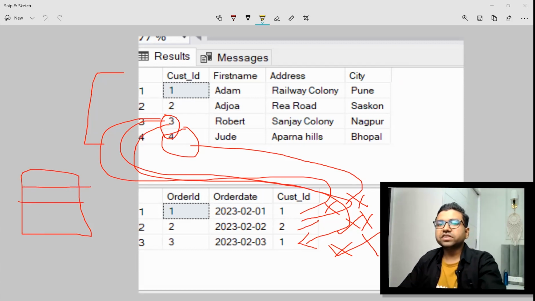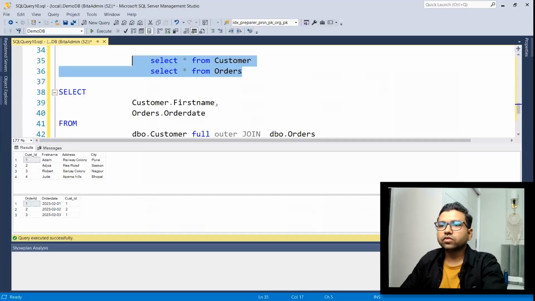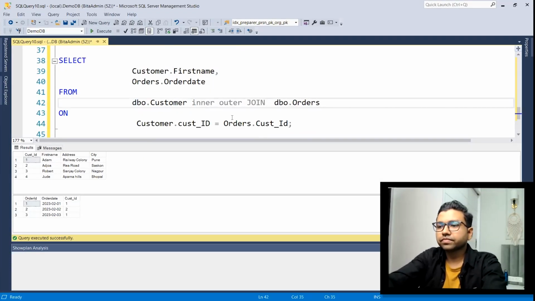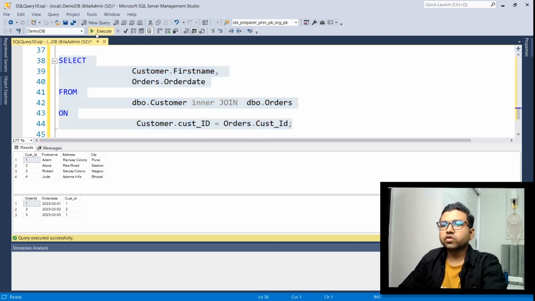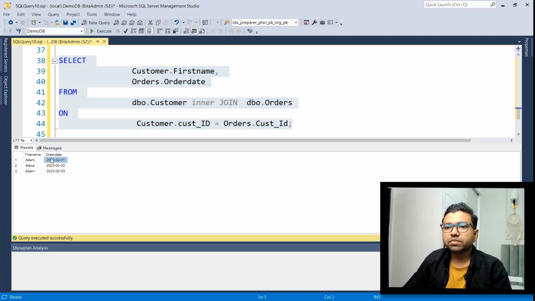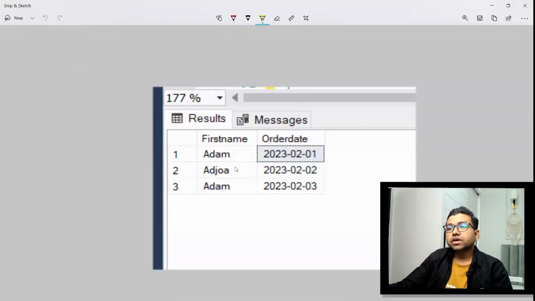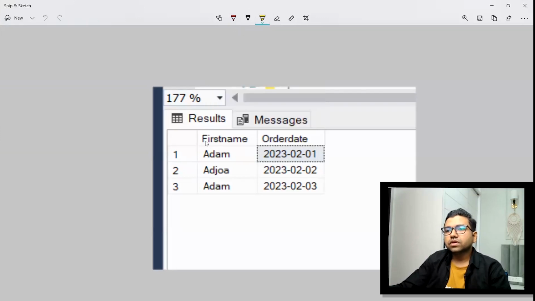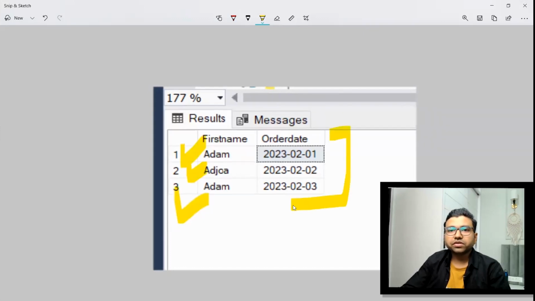Now let's go to the SQL Server and see our example of inner join, so that you can relate, because we did the dry run and now you remember this example. This is the exact thing we prepared: Adam, and these are the 3 rows we prepared in our dry run. I hope you remember. Just now we did it. So this is how we get an inner join.